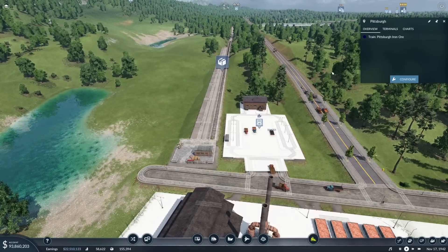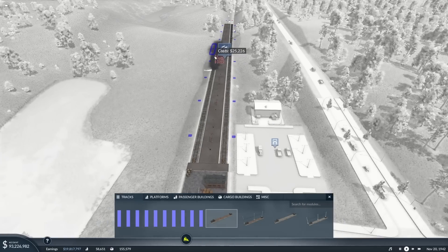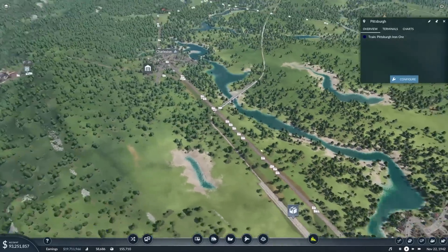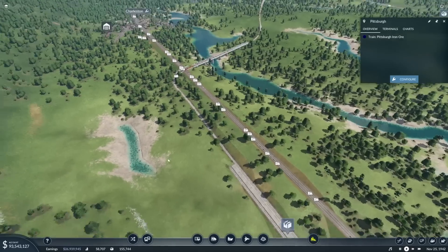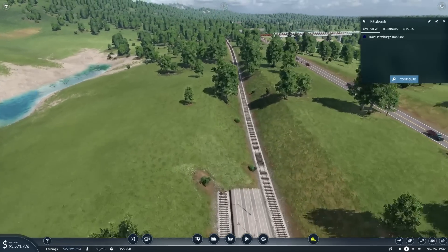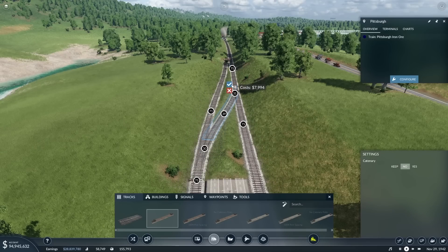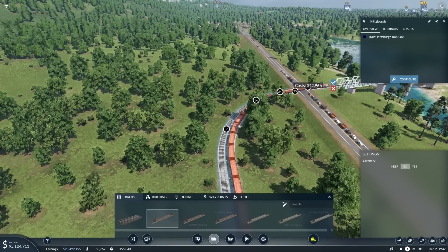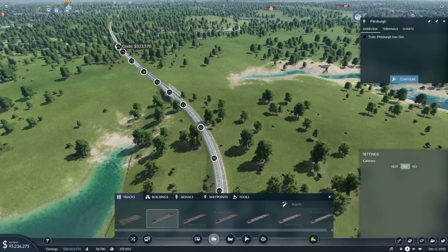Change of plan then everybody - we're going to be building some trains from here. Let's get another platform in, we'll build it down the middle like this. So where are we going to be going? We're obviously going to be going up here. Should we dual track the whole way? I think that would be a sensible thing to do, but with no catenary - we don't need catenary.